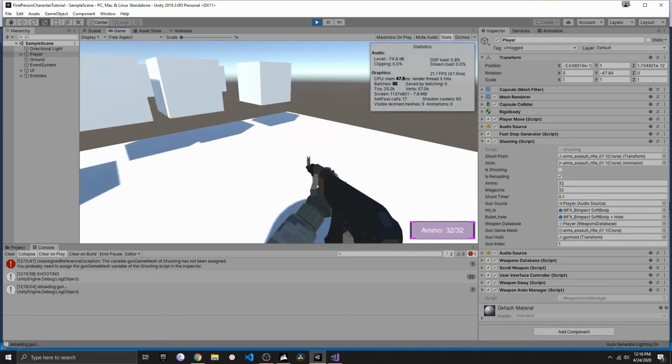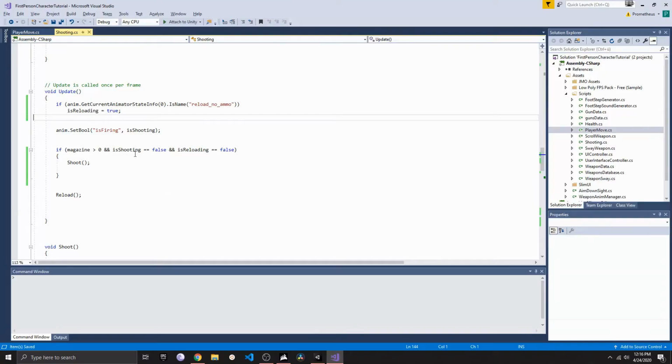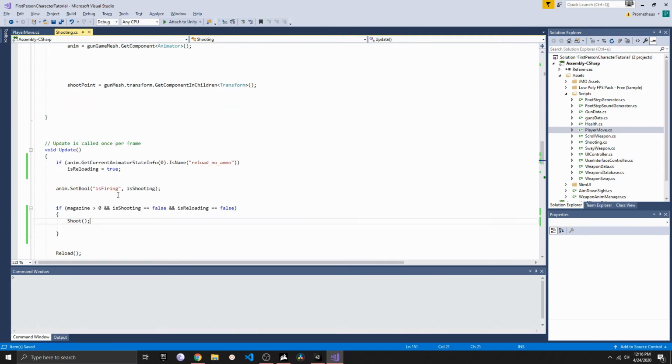And at the same time, if I try to shoot now, you see it doesn't work. That's because we added the logic to our shoot script, and we said, hey, if shooting is set to false and is reloading is set to false, and the magazine has some bullets in it, we are able to shoot. Otherwise, we are not able to run this function.